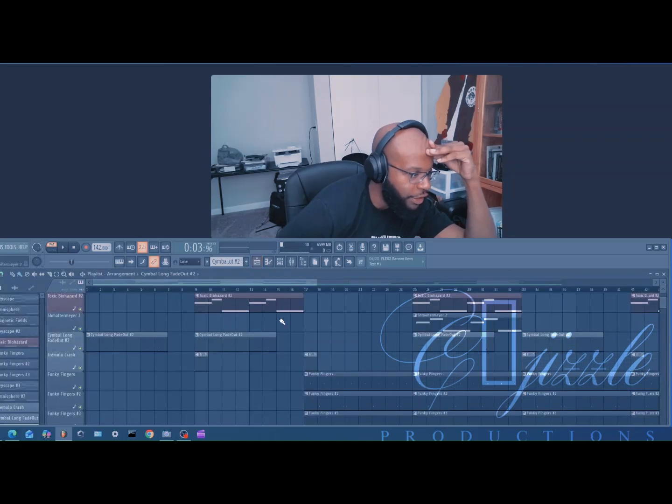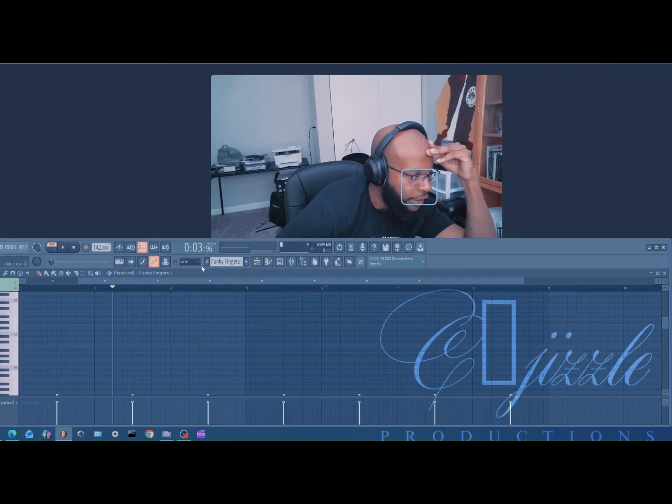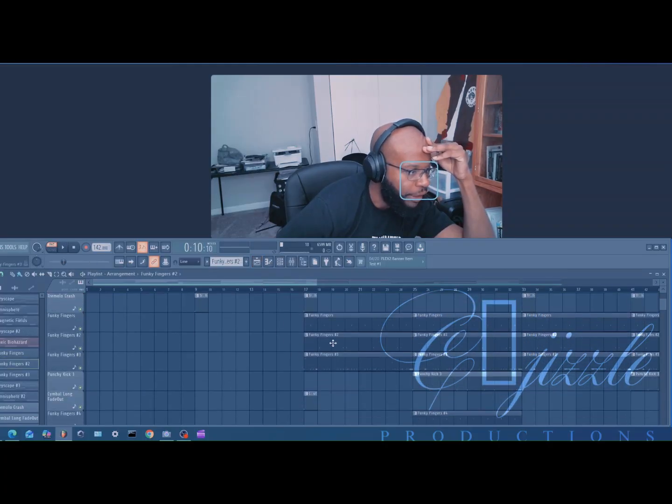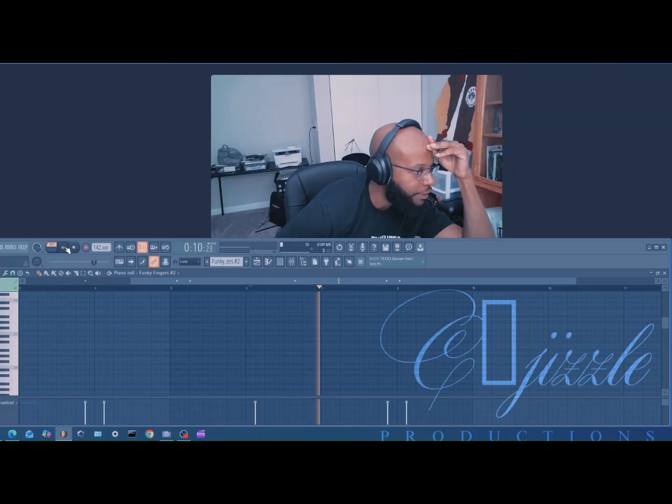Boom, for the transitions. Then, you know what I'm saying? Use the clap. All Funky Fingers plug-in. And then, you know, a little snare to offset that.